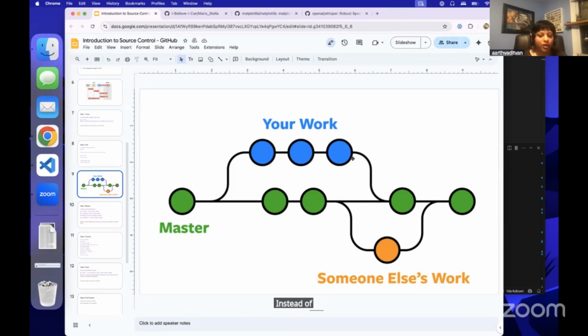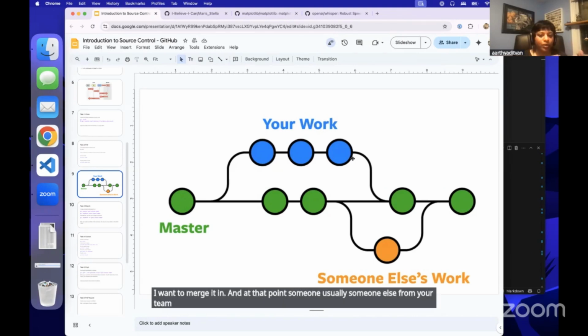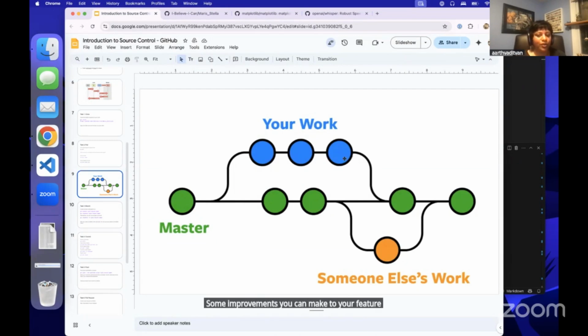Let's say I create this feature branch. I create my feature, it works, and then I want to merge it in. Now, like we said before, the master branch is very important. You don't want to break master. You want to make sure that nothing you merge into master will break it. So you don't want to just allow anyone to merge into master directly.